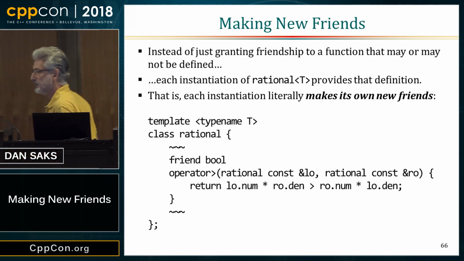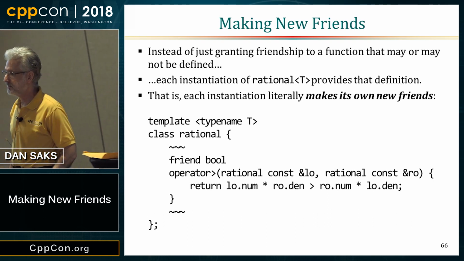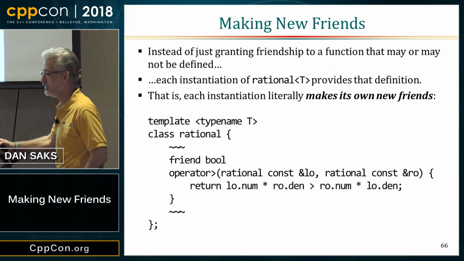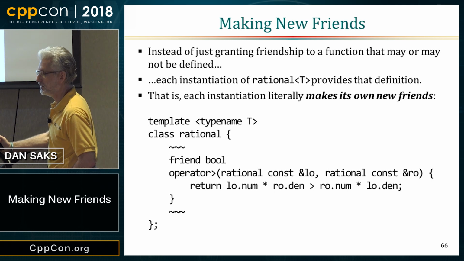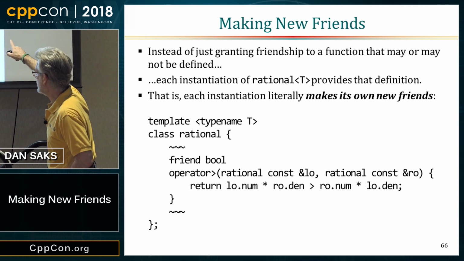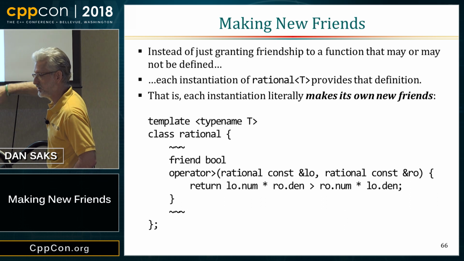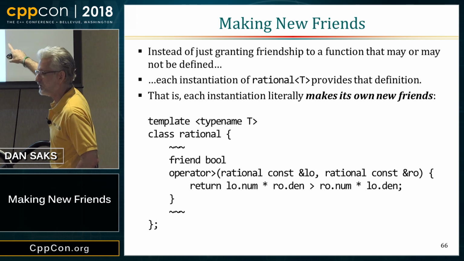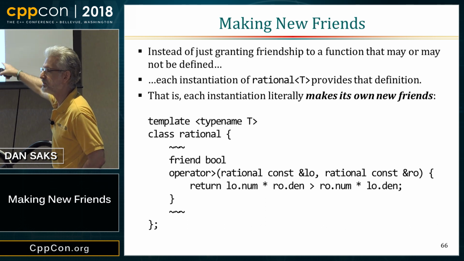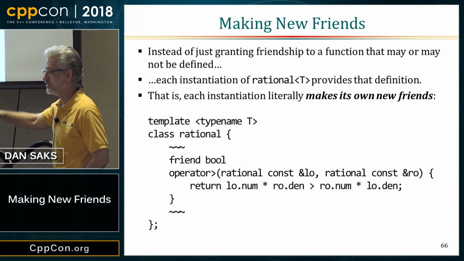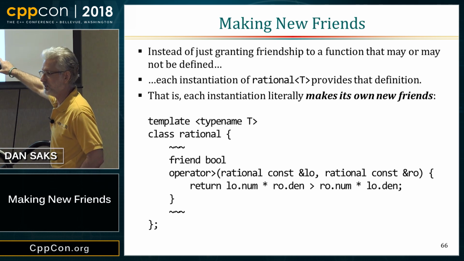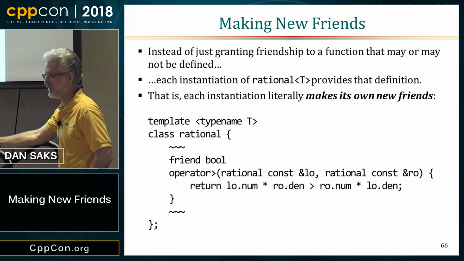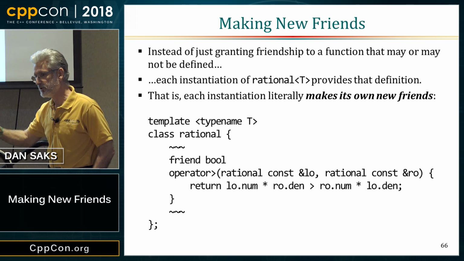From that example, take the definition of this operator and just leave the declaration, moving the definition out. Will it still work? You want to just put a declaration for the operator greater than here, but not the definition? Yeah. The problem is if the definition isn't here, it grants friendship to a function which is not automatically manufactured. The responsibility of manufacturing that definition falls on the user of the rational class, not the author of the class. And that's where the usability issue comes in.